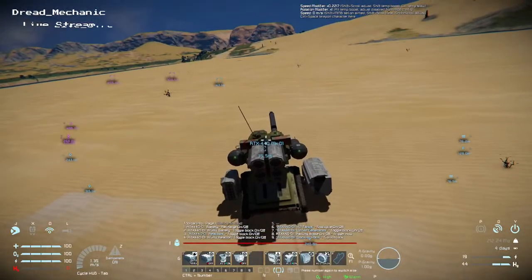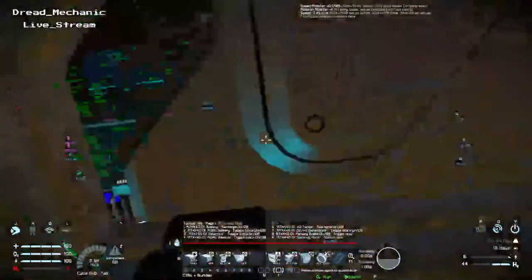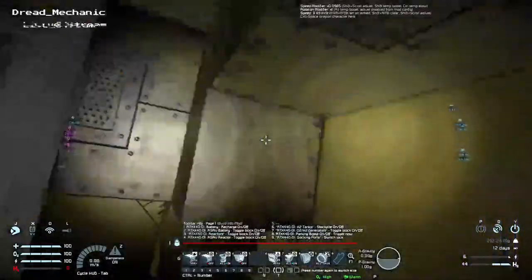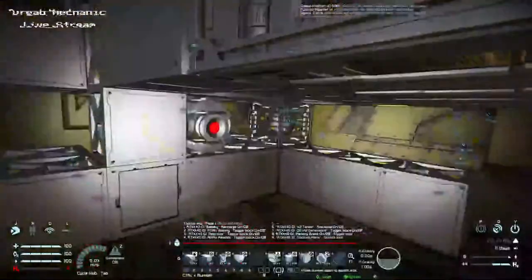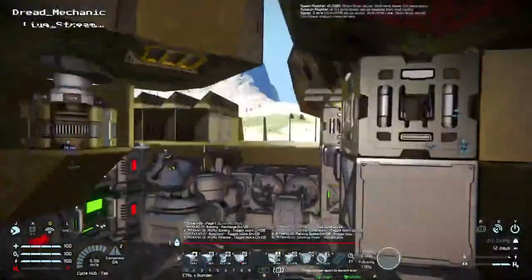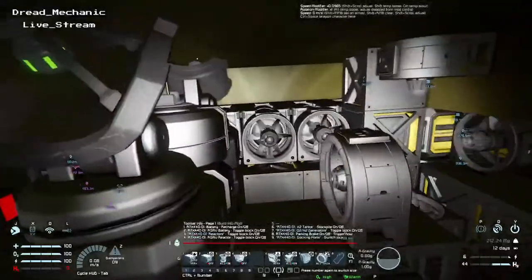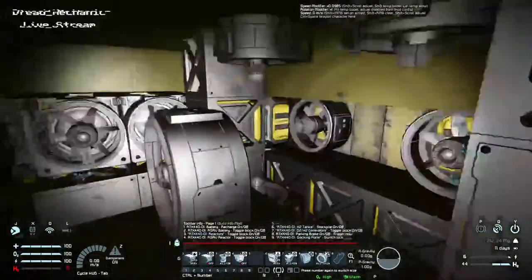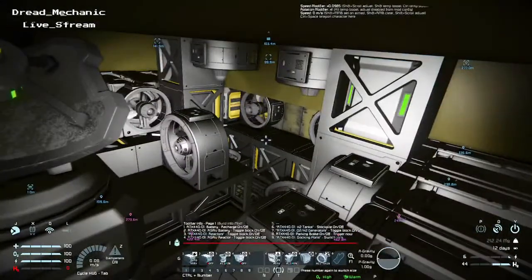But all of the systems in here are entirely controlled by... where are they? In the back, are they? There we go. This little thruster setup. That controls everything. Forwards, backwards, left, right, handbrake, the lot.